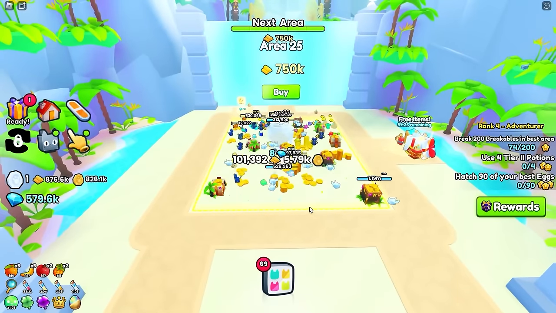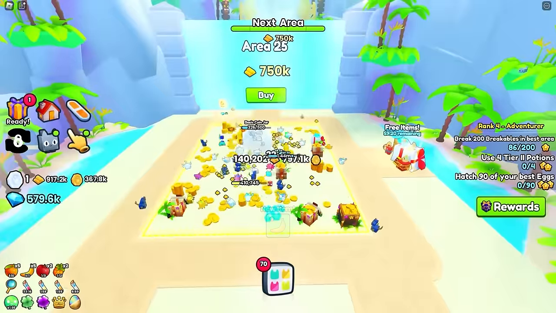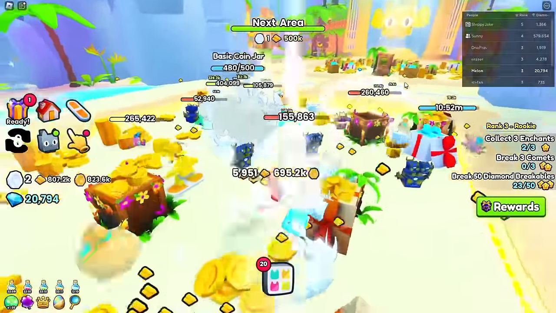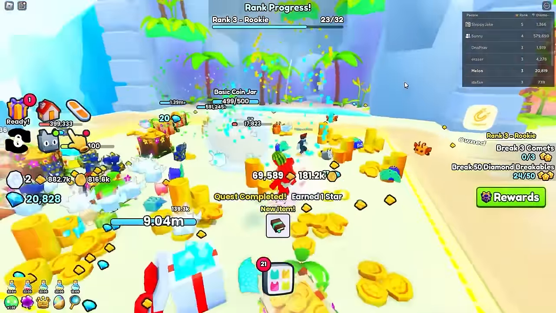How did you get that? Is that for opening area 25? Yeah, bro. I think I might just hit a rebirth. No way. I'm gonna finish this coin jar, then I'll go through as well. All right, I'm gonna finish it. It's done. Wait, how did you fill the coin jar so fast? I guess my pets are just that strong.